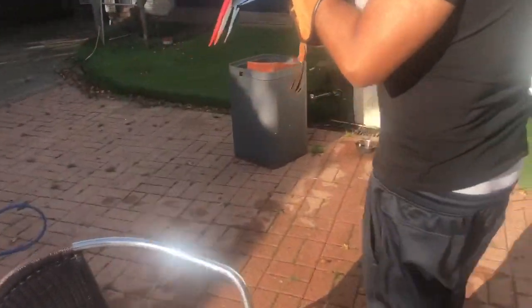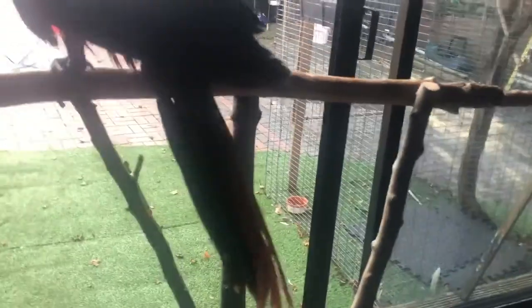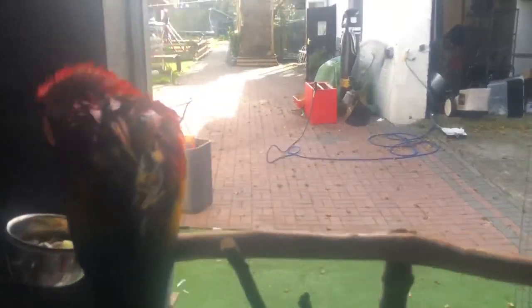Let's take her in. I don't know if I explained last time, but this perch, my dad handmade it himself. She's a bit scared, a tiny, tiny bit. It's okay. She's fine. She's moving her tail. Oh, she's going to her food. See that shake?